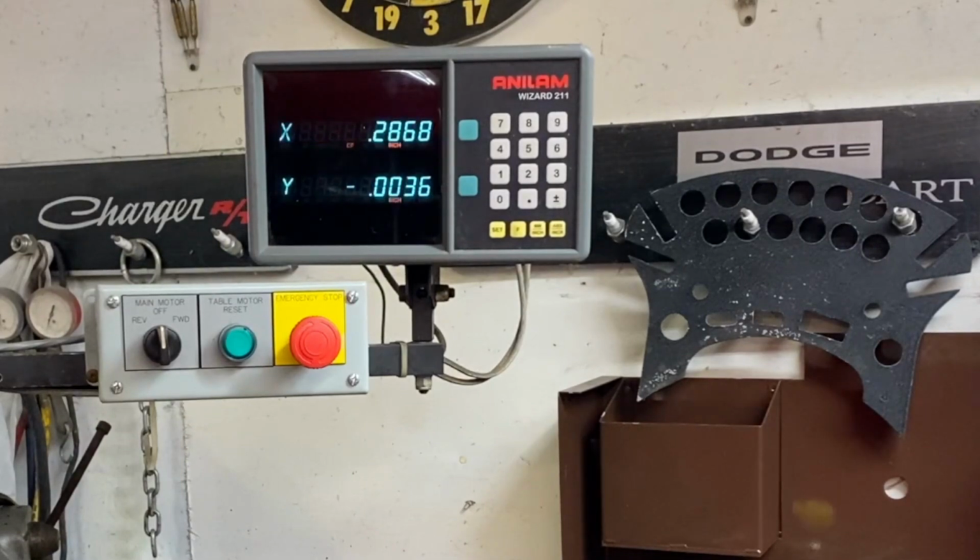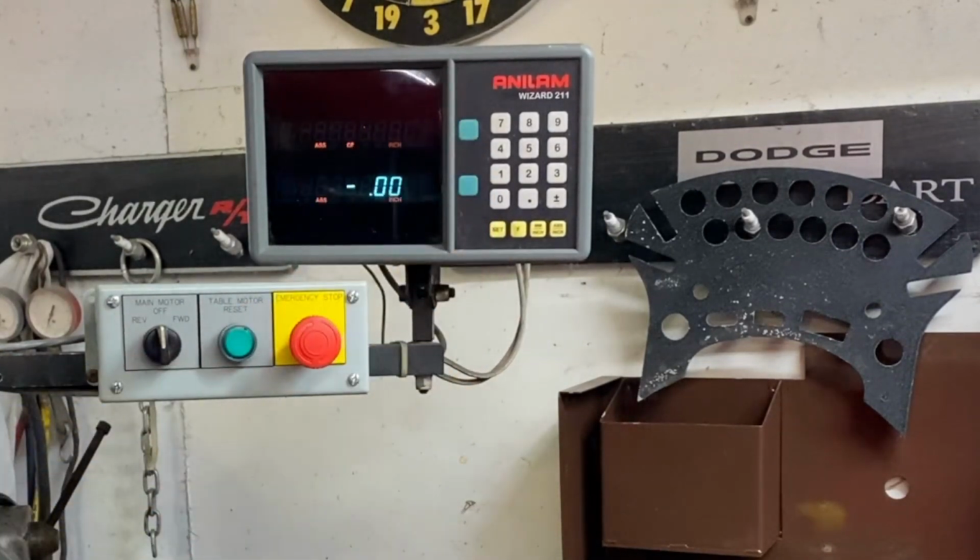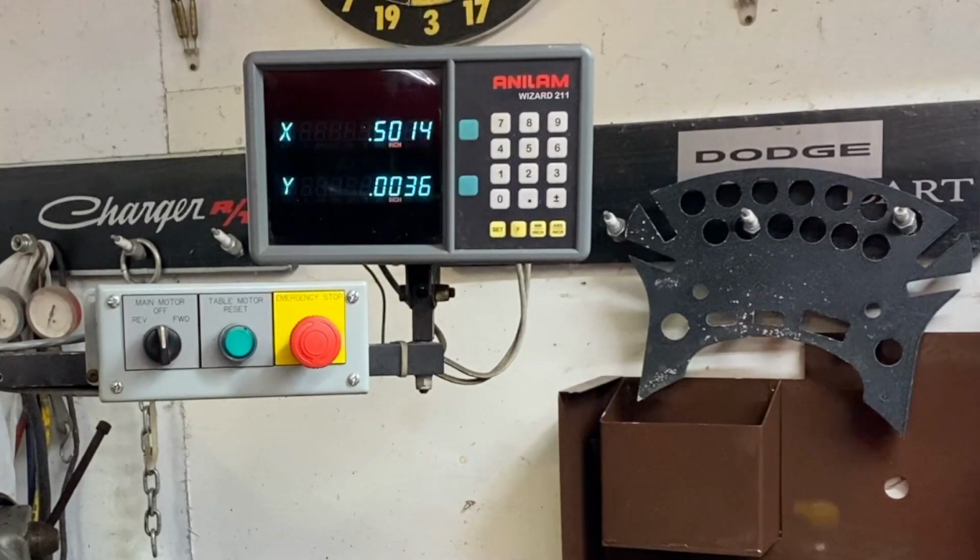It's a digital readout, and it gives me the option to measure, like I need to cut a slot that's 500 thousandths. Okay, so I can do that. I come over here and I zero it. Okay, and then I can go, okay, let's roll that 500 thousandths this direction. Okay, so there's 500 and a little more than 1,500, 1,000s. So that gives me that ability.